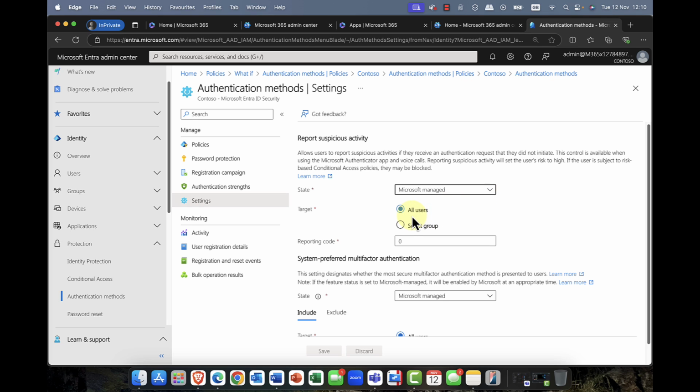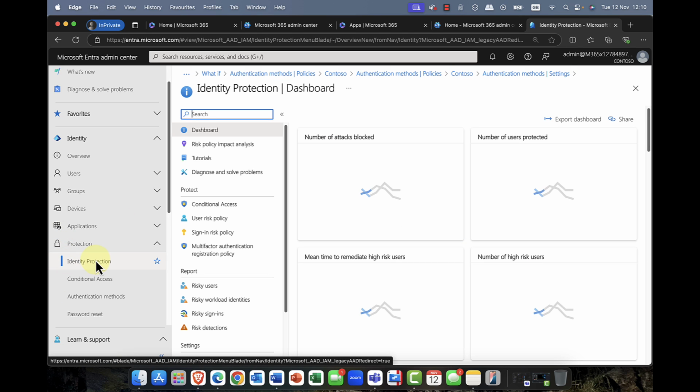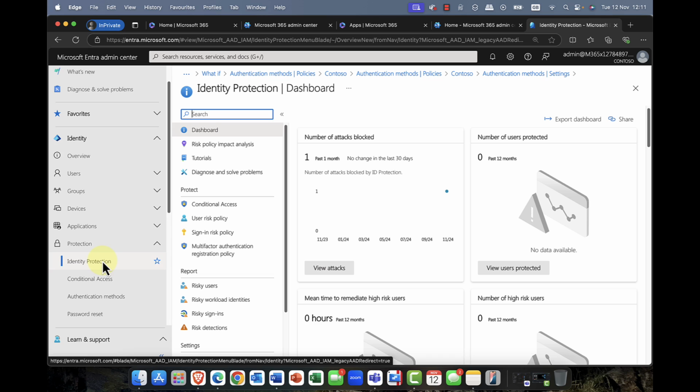And this is quite nice if you've got an E5 subscription, you're using Microsoft Defender for Endpoint, you're using Sentinel, and you've got things like identity protection connected here as well. This can be really useful for that. So, you know, some of those new reports are really, really nice.